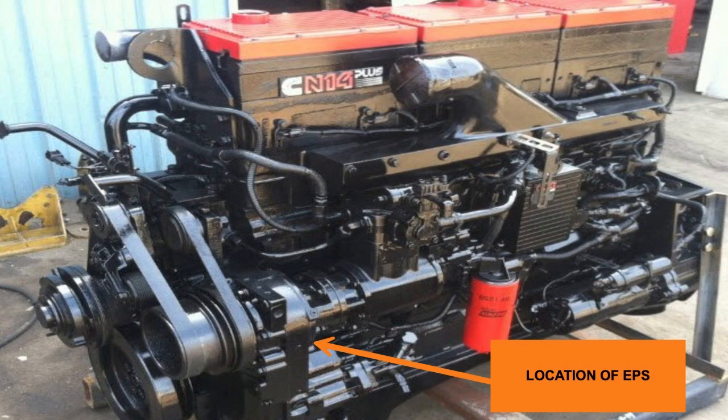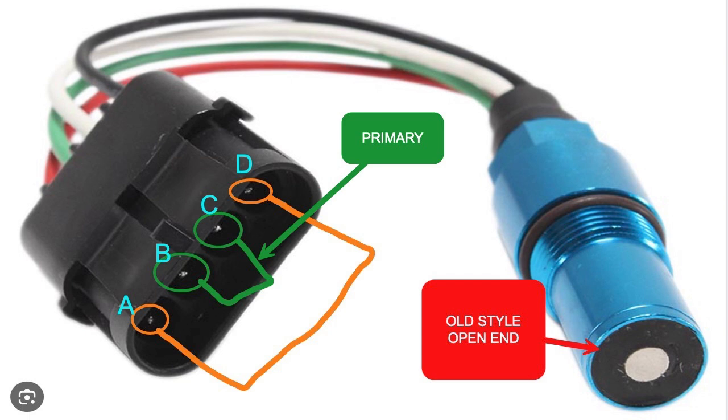Here's a picture of an N14 Plus — a lot of guys call this a red top, which is when you had 500 horsepower and up and 1850 torque. The engine came with red valve covers as a symbol, and you could also order chrome covers if you had a full 525. You can see where the EPS is — it's under the air compressor and behind the oil pump. They had a cutaway socket that went over it; I bought one because you had to have it to get those out. They were a real pain, especially if the engine was down in a frame rail like on an Autocar Constructor.